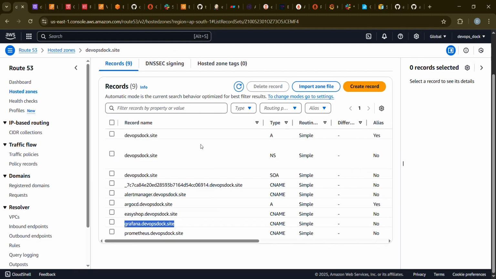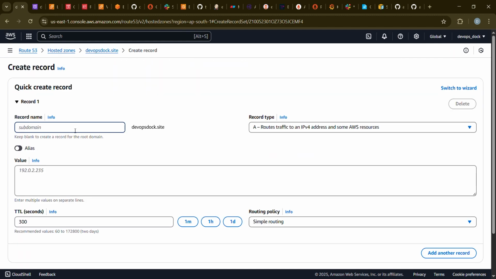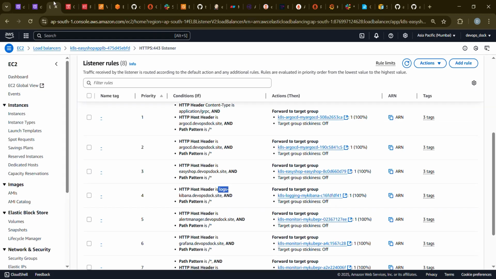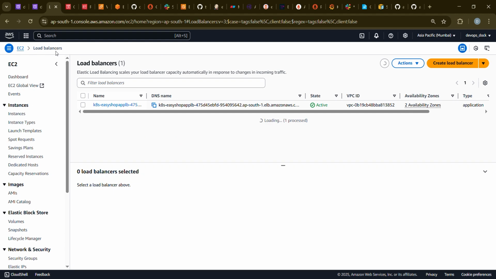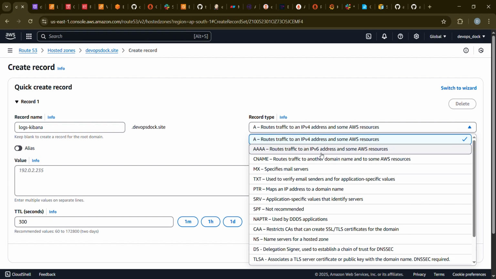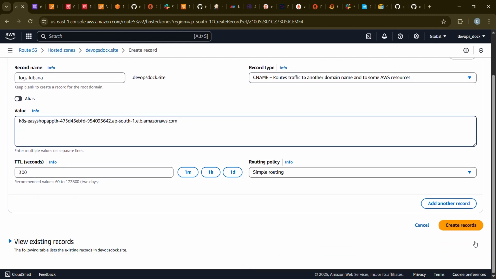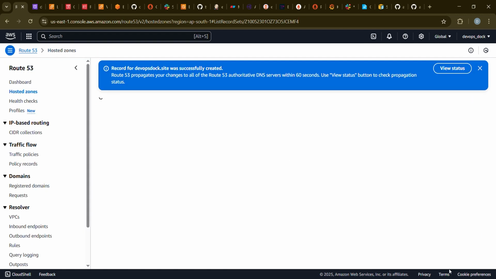Now just go to Route 53 and add the record. And copy the load balancer DNS name. So just switch it to CNAME, create the record.